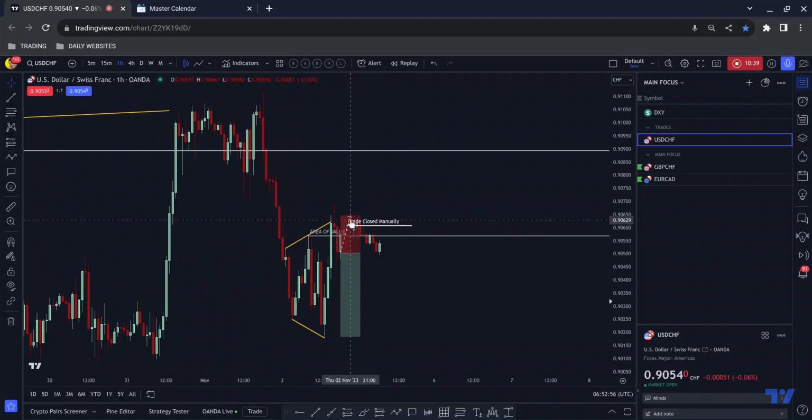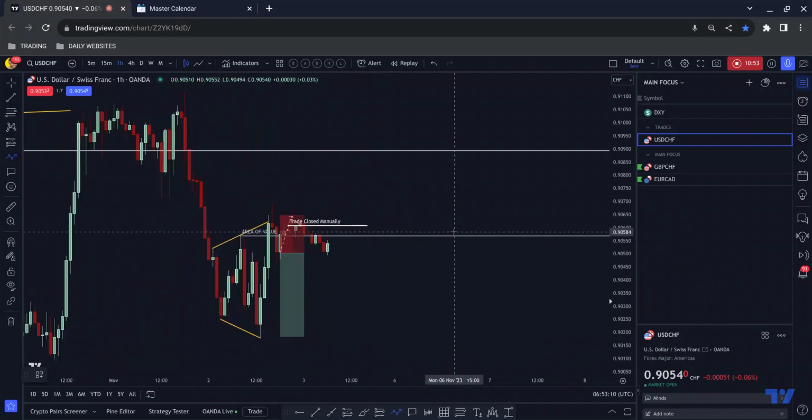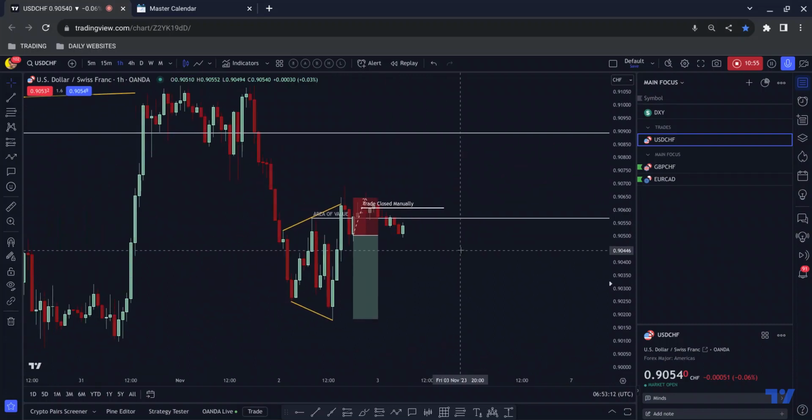So a lot of people, when they take a loss, would revenge trade, and they would get short here, but I'm not doing that because I'm treating trading like a business. I'm looking at the nature. How has price dropped? It's dropped correctively. So I'm not going to try and chase this. I'm very happy with this trade, and I should just move on to the next pair.